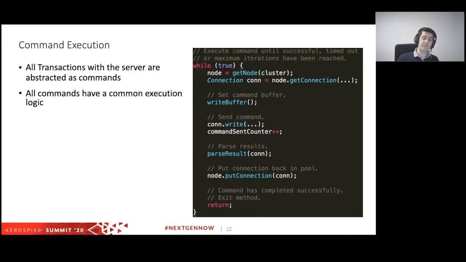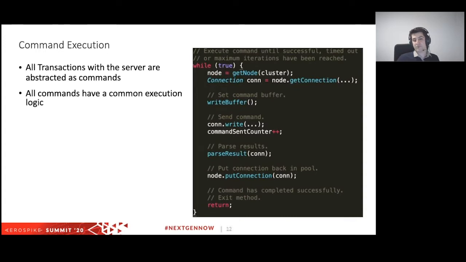Which brings us to that aforementioned execution pipeline. And as you can see, this is not from a real client. This is pseudocode. Different clients have basically the same pipeline, but of course with error management and all of that.